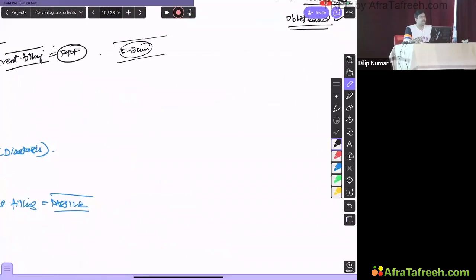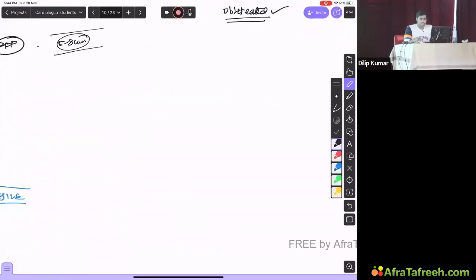And the next important physiology that you need to know before going into the abnormalities of JVP is the changes with respiration and with the changes in posture, especially. But respiratory changes are very, very important. So let me tell you some important respiratory changes. Okay, I'll summarize later on, but let me tell you.